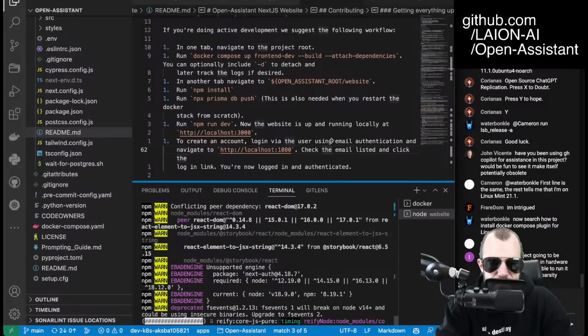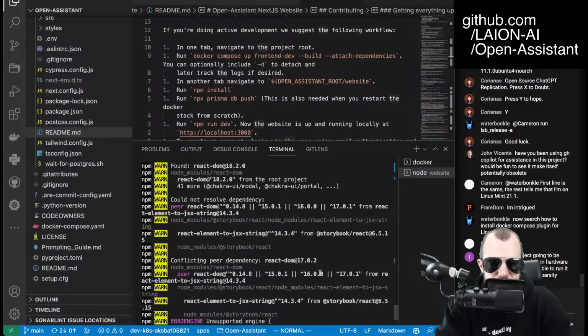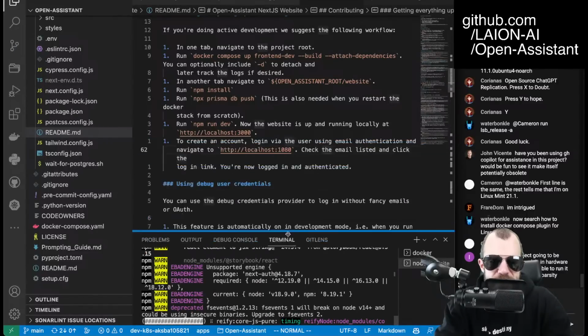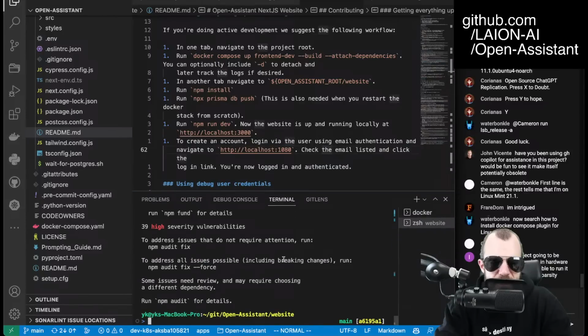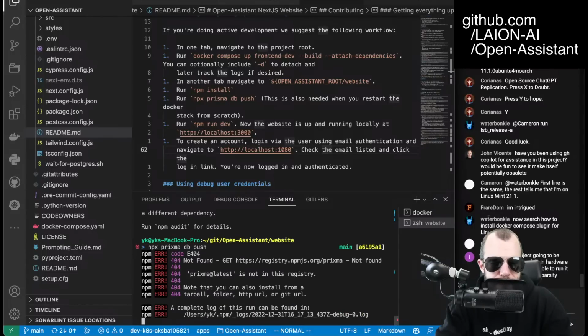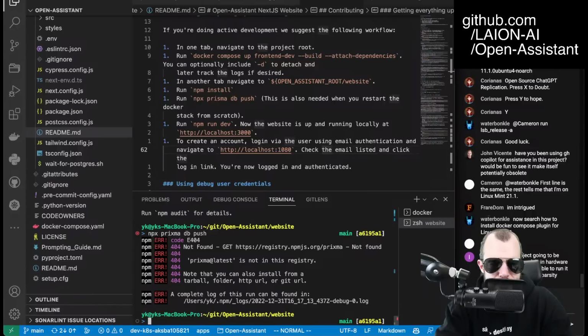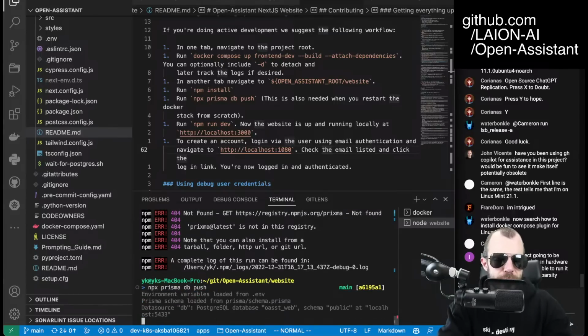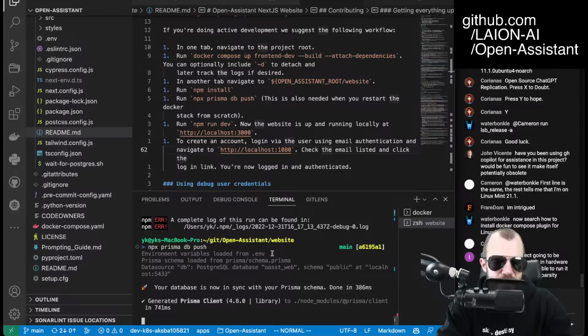Reify this. So once we have that, there we go. Now we need to push the schema to the database. That's very important. Prisma, I am an idiot. And now we can start.